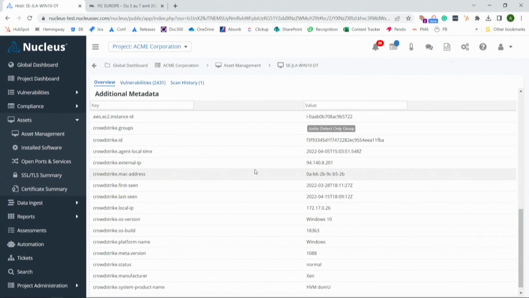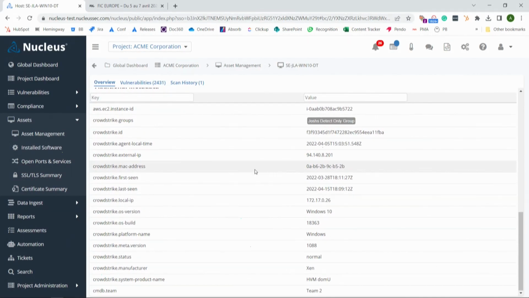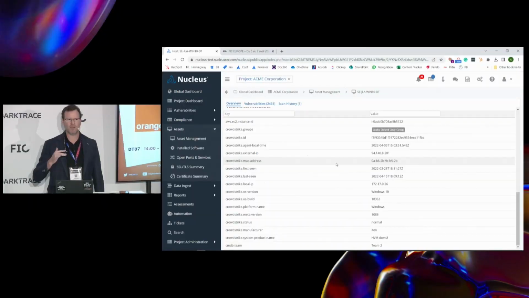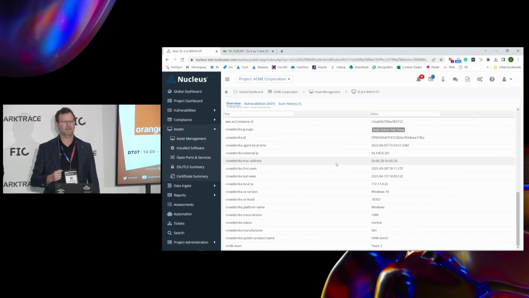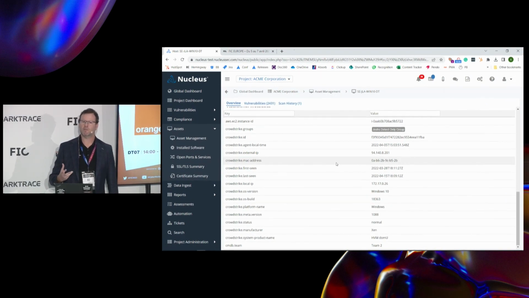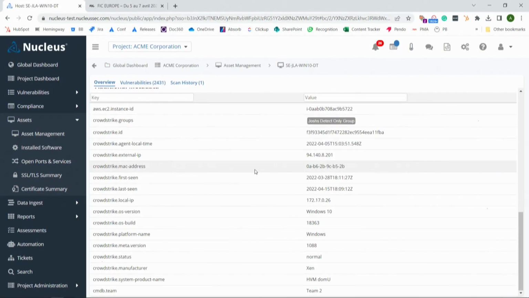So you can see here on this particular asset, this is a detail view of a particular asset. Nucleus is ingesting not just the basic asset information, but also these very detailed pieces of metadata which can then be used to create detailed automations to suit really any complex environment that you could imagine. So any way you want to automate, if you care about the CrowdStrike ID on a particular asset, you can generate an automation and query and report based on that, and many other different dimensions.